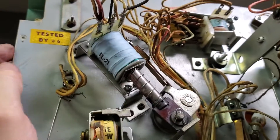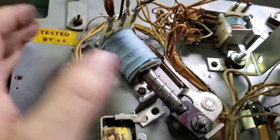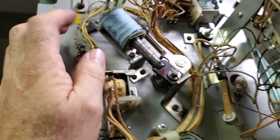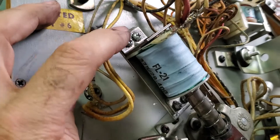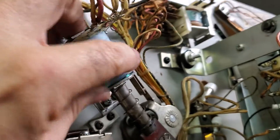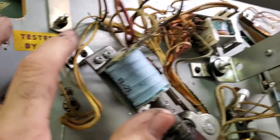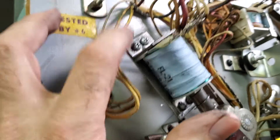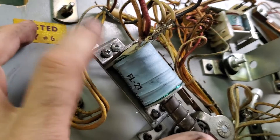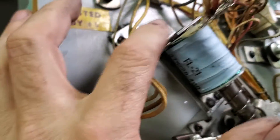You can also replace the whole assembly, but I like to reuse these things as long as they're not too damaged. The most common way to fix a sticky flipper is to just clean the mechanism. Taking it apart is fairly easy — just undo the coil stop. There are two nuts; unscrew those, the bracket comes off, the coil slips off, and you can clean the whole assembly. This works on modern games as well. When you put the screws back in, use some thread lock because they are subject to a lot of vibration and will break loose. Also make sure nothing is loose — oftentimes when flippers are acting wonky, something is loose on the mechanism.